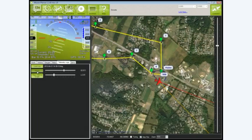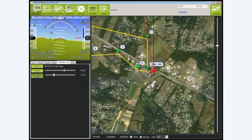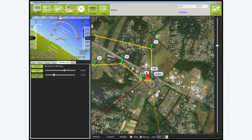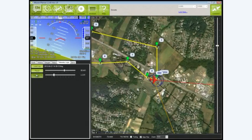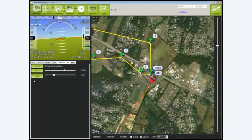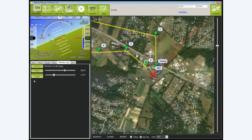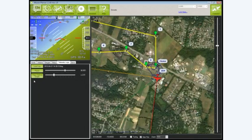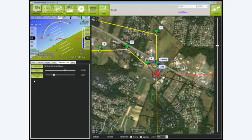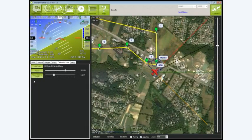Right here I'm already in the air and I'm testing the return to launch, which I always do before I go out. This is running at almost three times the normal time speed. Right now you can see the plane circling pretty tightly there. It's at 800 feet — that's my return to launch altitude, because that's the highest altitude that I'm flying at on this mission.